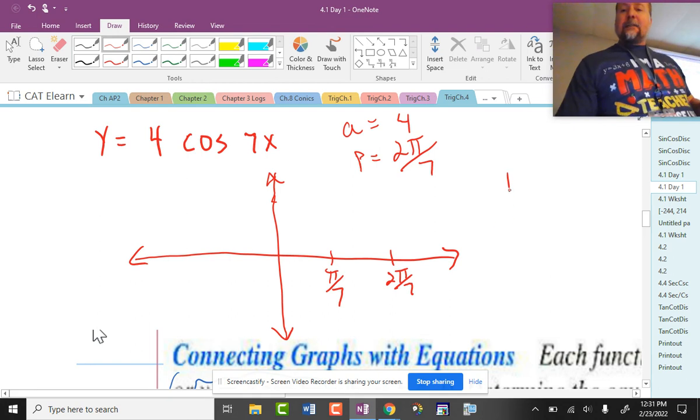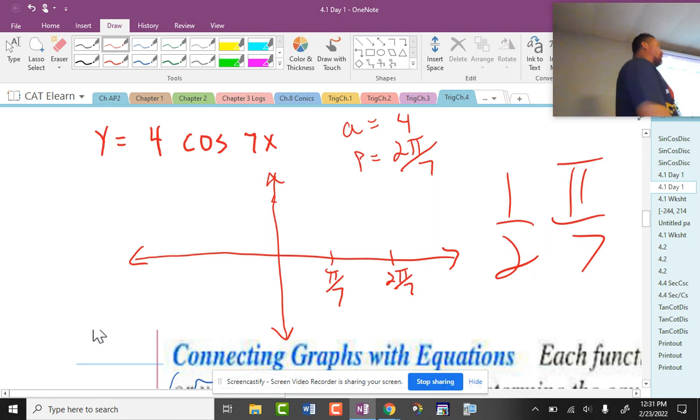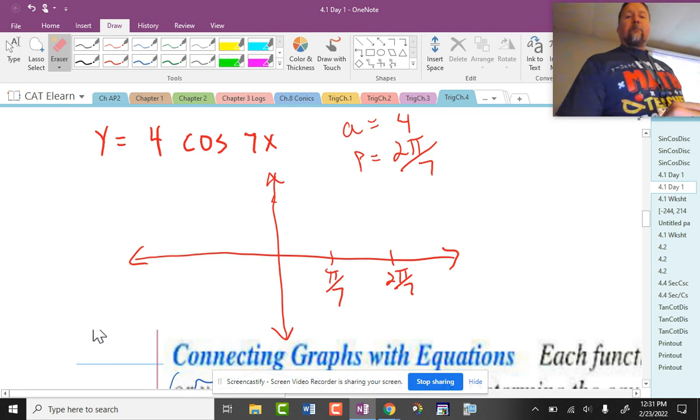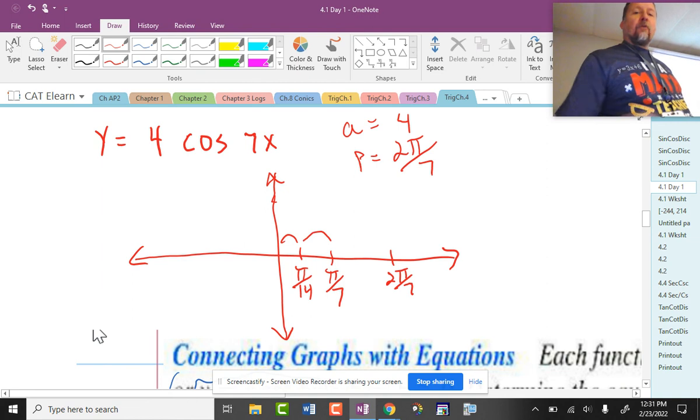It is not rocket science to take half of pi over 7, and we still have a majority of our seniors struggling on that. I know it, because we've dealt with this kind of fractional work before. Okay, then here we go. Pi over 14. 2 pi over 14. Is that 2 pi over 14 if we know how to reduce? What's next?